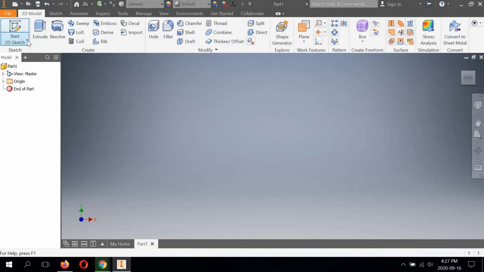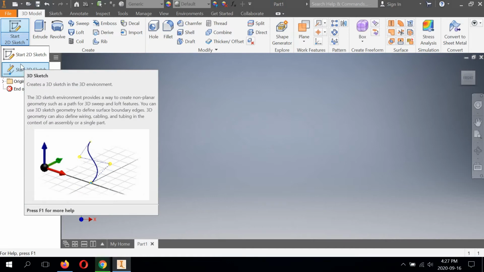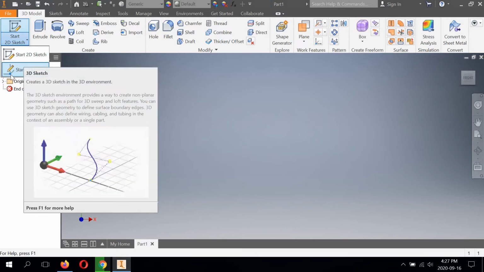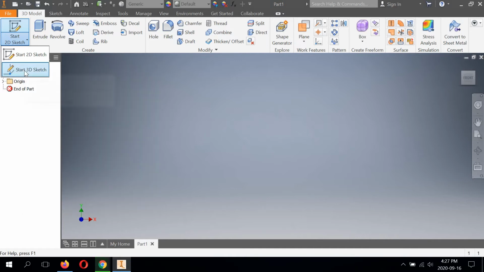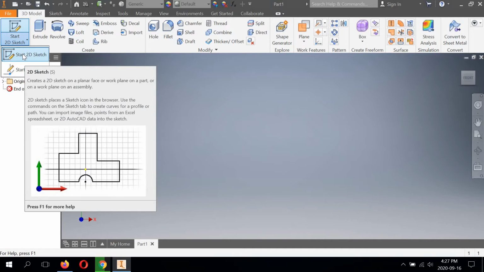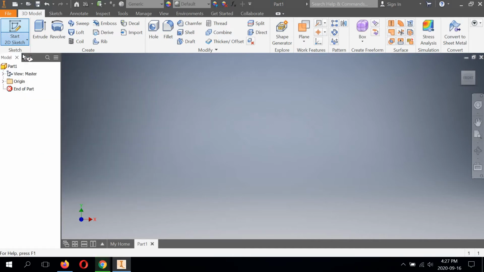You can select this drop down arrow, so there's 2D sketch and there's 3D sketch. Make sure that you're selecting 2D sketch. Don't select 3D sketch. This is something that we take a look at in grade 12. So we're always going to be using a 2D sketch. Always select this one.